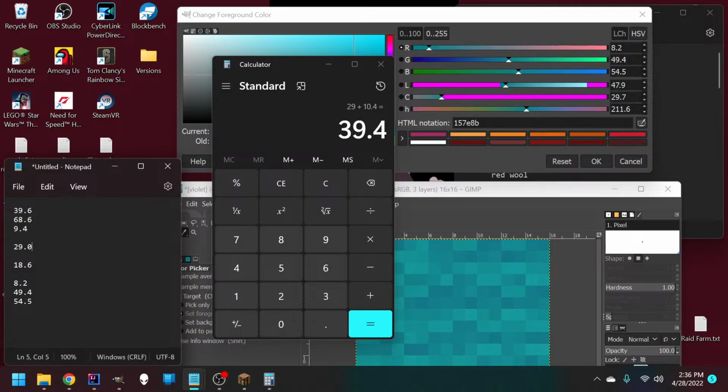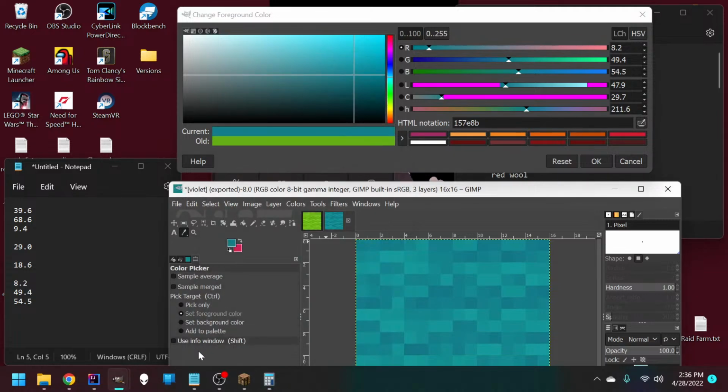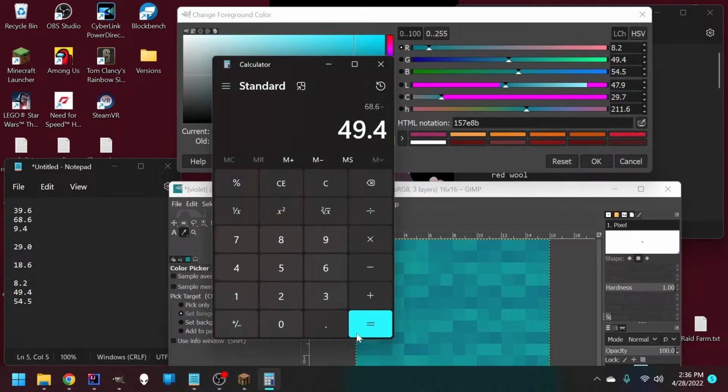All right, let's do it again. So this is going to be 68.6 minus 49.4, which is 19.2 divided by 3 equals 6.4. Awesome. I like it when they're even like that.